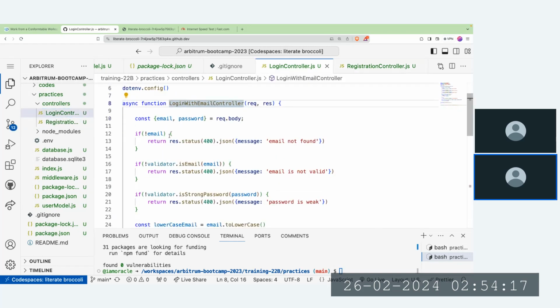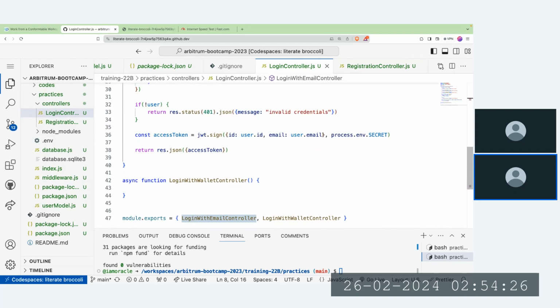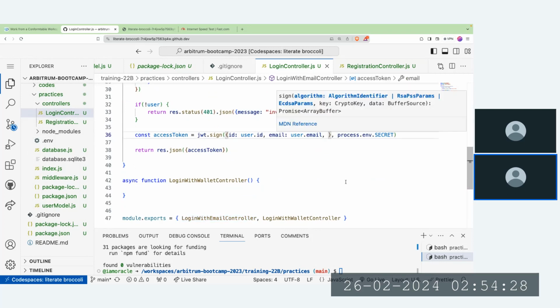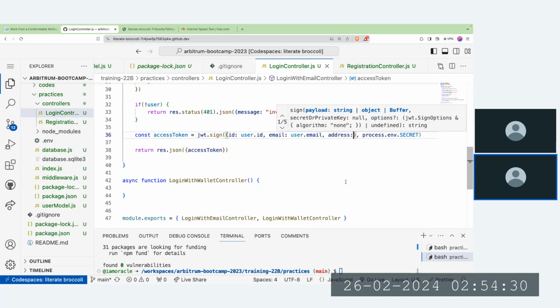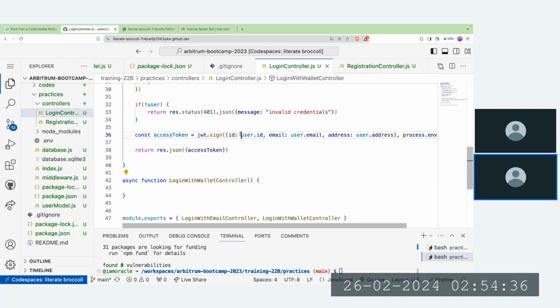So also, when you query the profile endpoint, it should also return back the address of the user. So how do we do that? By using the JWT, right? So just say, comma, address of what? user.address. You get me? Or better still, you can use the destructuring operator to destructure the object that you want to send. But don't worry, this works too for beginners.